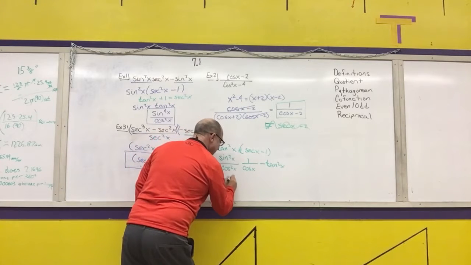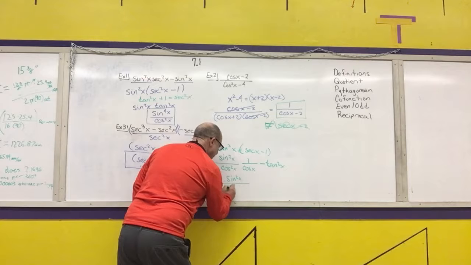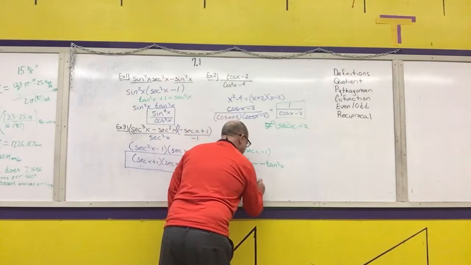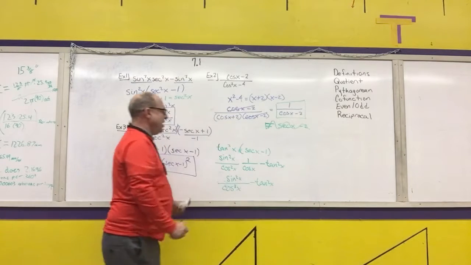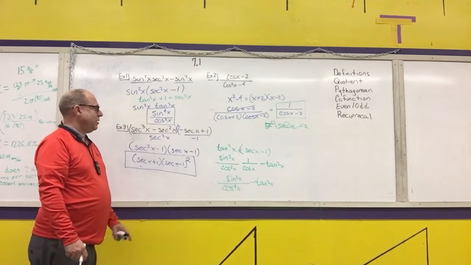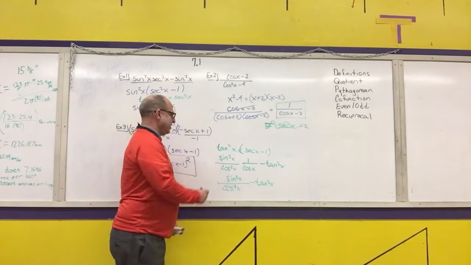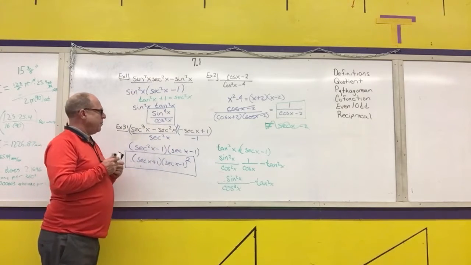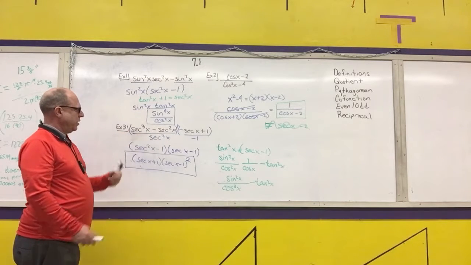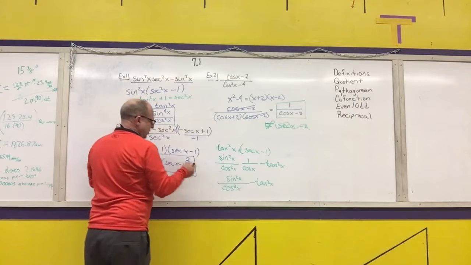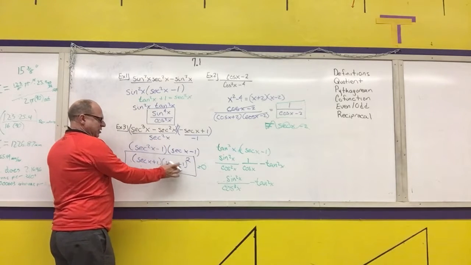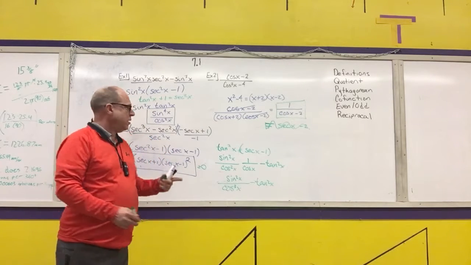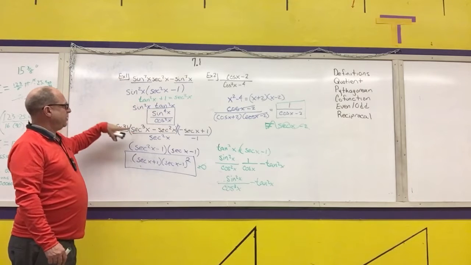Notice here you end up with sine squared x over cosine cubed x minus tangent squared x. And to me, this is not any simpler than this is. To me, this actually has meaning. You should remember that when you were factoring something in algebra, you were coming up with things so that if this was equal to 0 on the right-hand side, you would set each of these equal to 0, and those would give you your x-intercepts. We're going to be able to do the same thing in our next sections. We're going to be able to find the x-intercepts of the graph of this function.